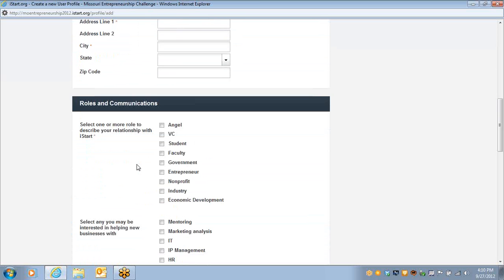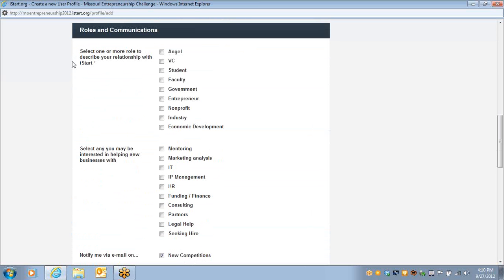Those are these asterisks. Down here, this is something that iStart, and iStart is something that the Kauffman Foundation started, a website to manage business plan competitions, and they kind of require you to go through this, and so the students might be a little confused, but this isn't required information.